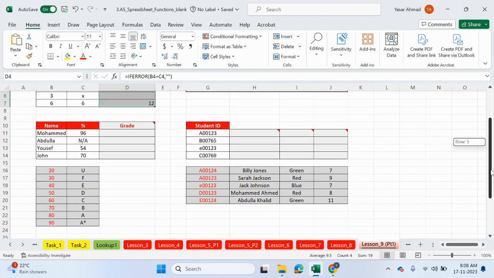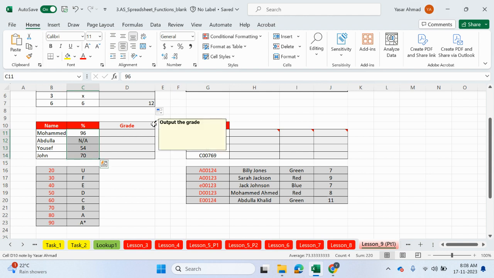In the second example, we have some names and some percentages, maybe for an exam that they've sat, and we need to output the grade. So Mohammed has achieved 96%. Looking at this table array, his grade should be an A star. Abdullah maybe has not sat the exam and there's NA next to his name.